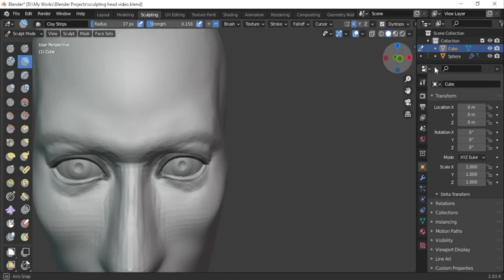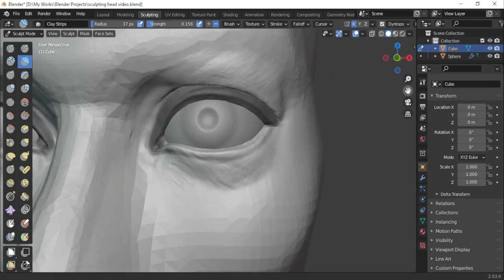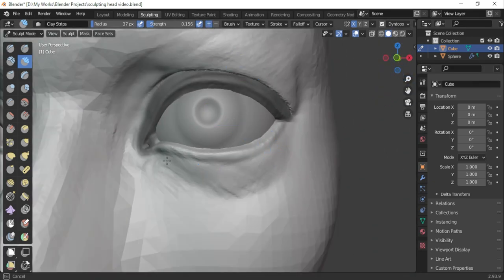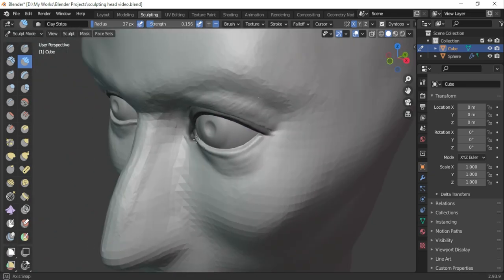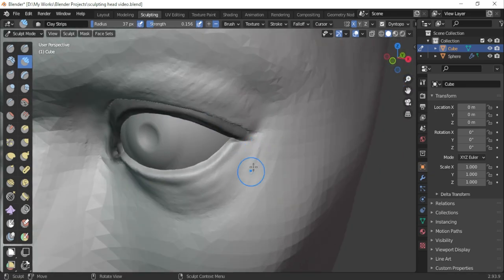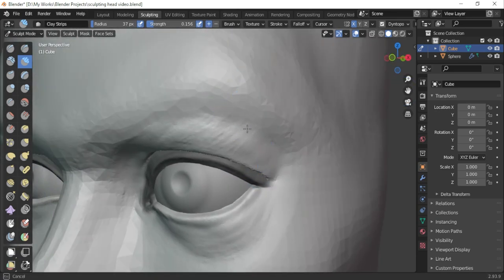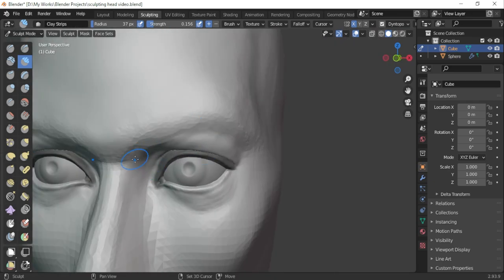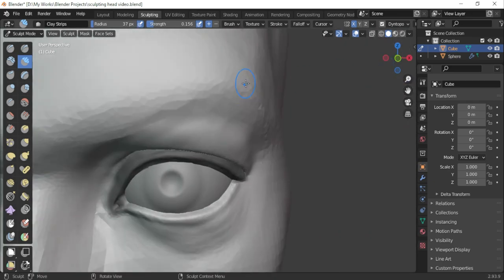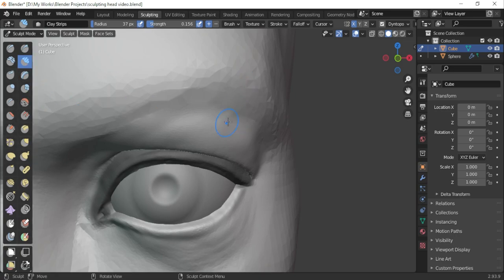If you think this sculpting tutorial is hard, then I apologize to you. It's the easiest way I know. It's the easiest way I usually sculpt my characters' eyes. There are a lot more tutorials out there. You can go and check them out. But I think my method is the easiest one.